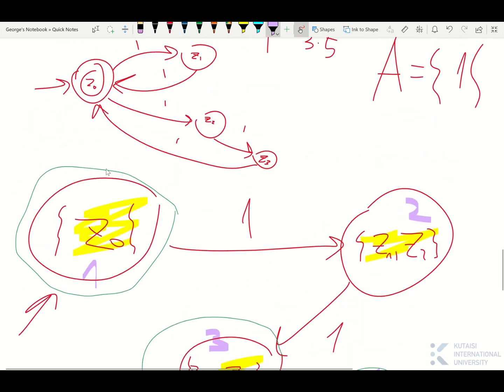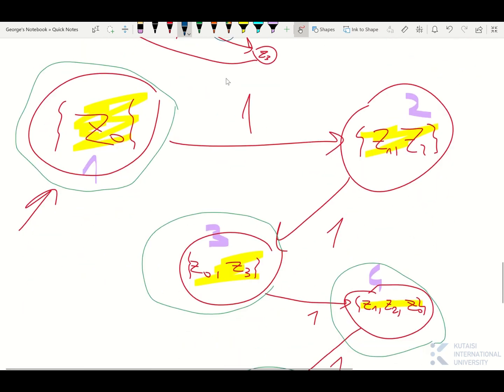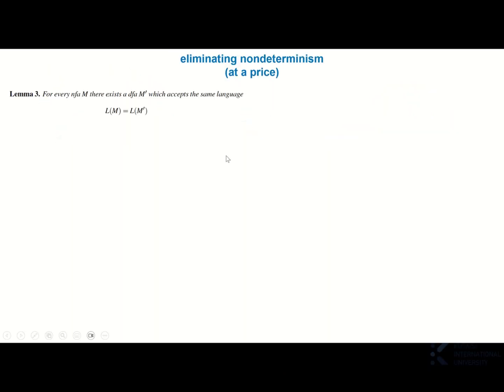So I started at Z0. There are 2 ways to go, so I collapsed them into one state. So I just glue the different states together. You can think of it this way, that I glued these 2 things together, and then again glued things together following the arrows. And this is basically what is done here, by the way.